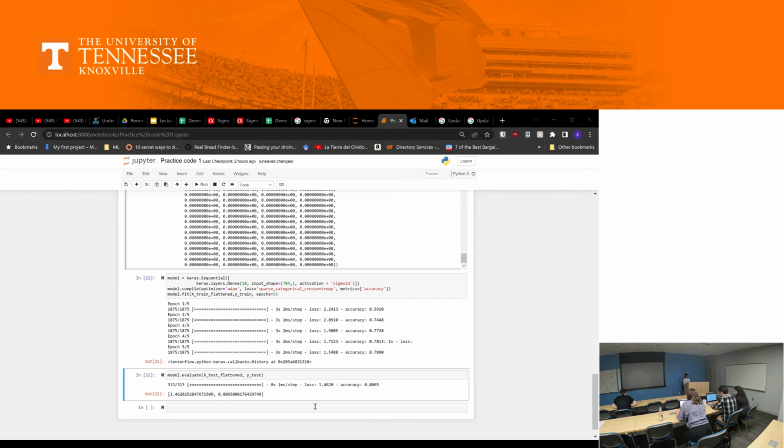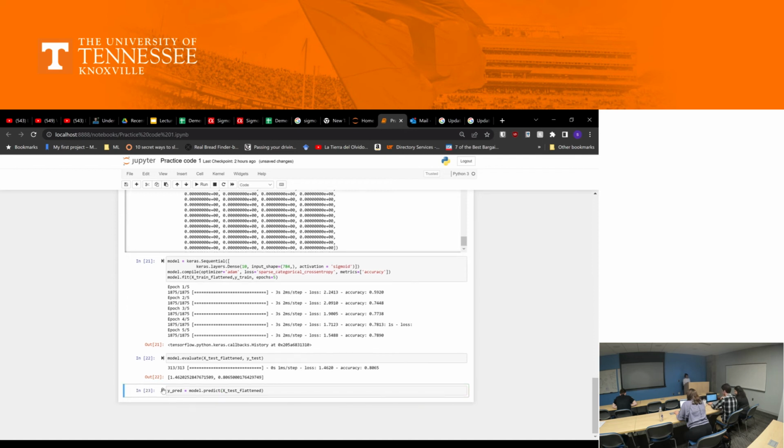Now somebody has to tell me what I'm doing now. Why predict? What is this syntax here? Yep. So now, remember this model was compiled, this model was fitted.